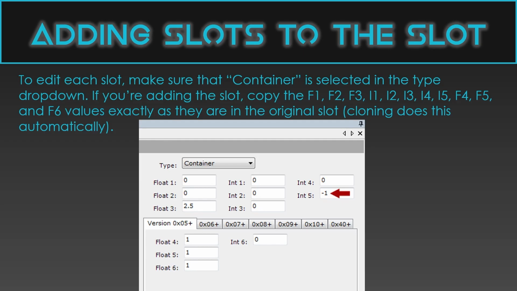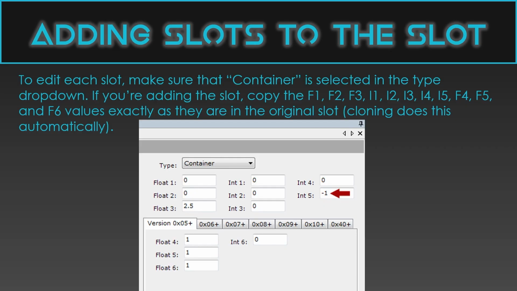You look at the drop down. If you just added it instead of cloning it, make sure that it's set to container. And then for all of float 1 to I5, if you added it, just copy them from the slot that you cloned, or if you cloned it, just leave it as is.